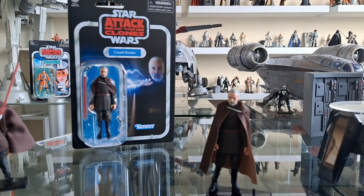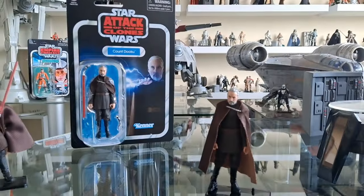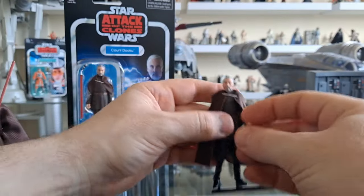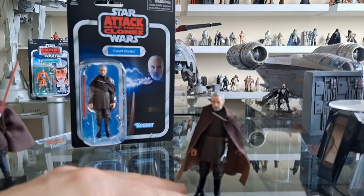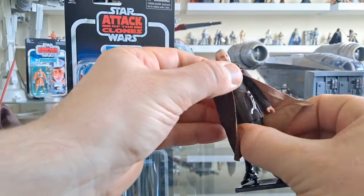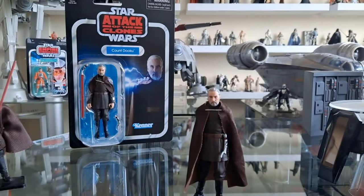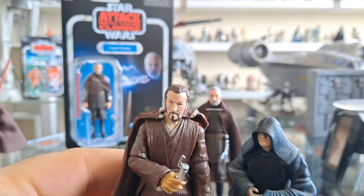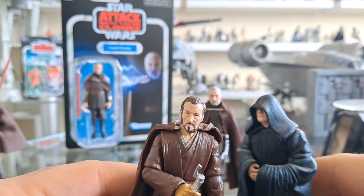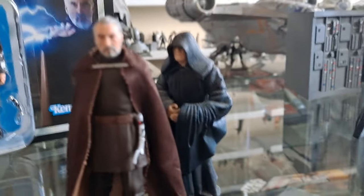I've lost the inside tray — where's the loose lightsaber? Let me not forget the loose lightsabers. I want to put that on his belt. I've got a great idea — I'm going to put him with Sidious from Phantom Menace, which is how Sidious looked in Attack of the Clones. 'I have good news for you, my lord — war has begun.' I currently have this Sidious stood with a young custom of Dooku, depicting how he looked in the Tales of the Jedi. They look brilliant.